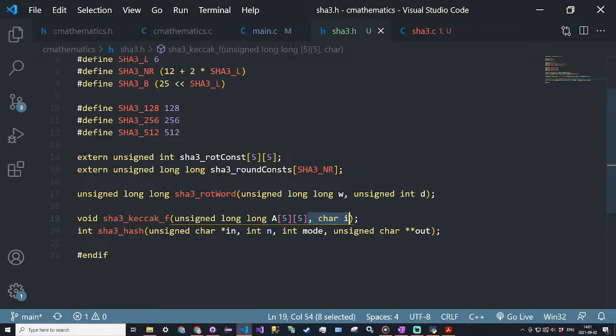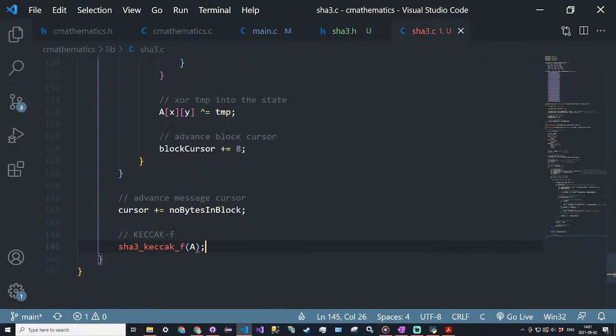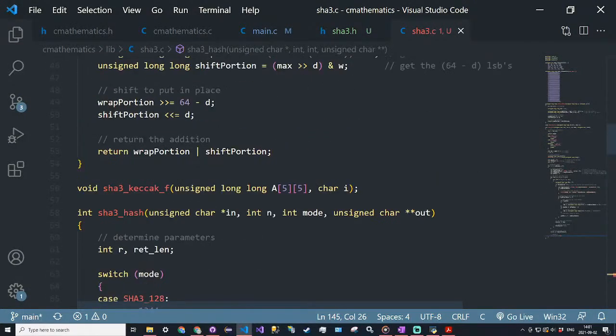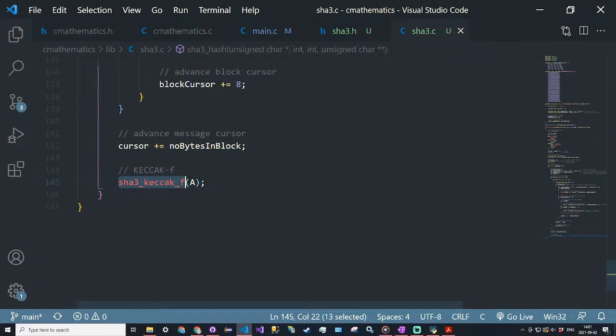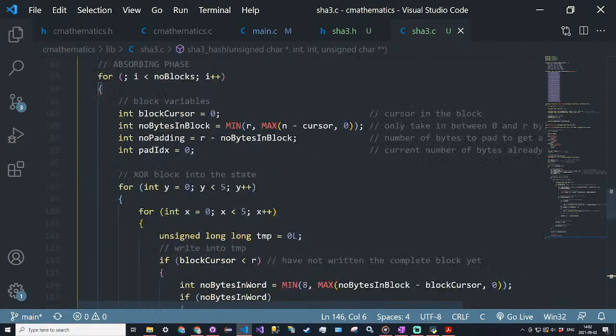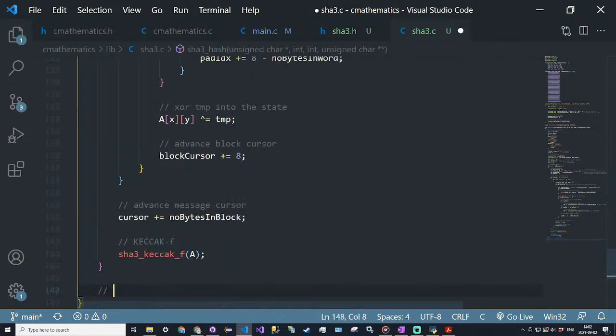Keccak f only takes in this state, the 2D array, not the index. That's going to be dealt with in the actual function f. I wrote this differently, but I'm realizing this terminology is more clear. All right, so this is Keccak f, and now that we have absorbed everything, we're going to do our squeezing round, or squeezing phase.